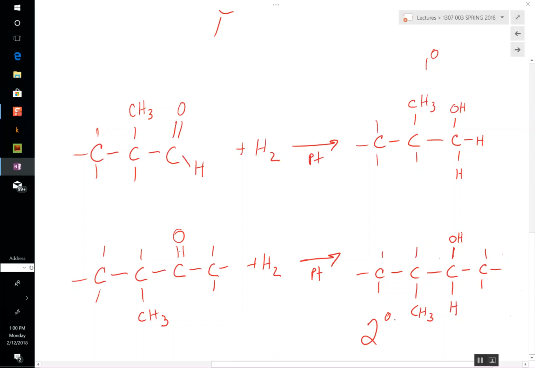I mean, there's all kinds of questions you could ask about this. Here's a reaction, what class of alcohol would be produced? Here's a reaction, draw the structure. Here's a reaction, draw the structure, and name the product. Lots of different questions could be asked here. Don't worry about the names of these. We'll get that after exam 1. We'll come back to chapter 13 and figure out, okay, how do you name aldehydes and ketones?